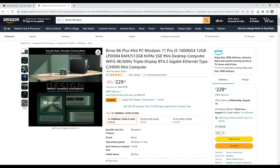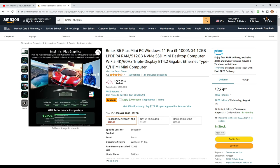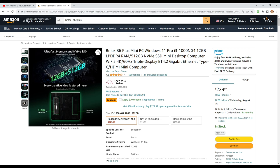We can take a look at some of the screenshots. They're not screenshots, but some of the marketing materials they're sharing here on the Amazon page. Now, despite it showing playing games, I would not consider this a gaming PC. And, you know, maybe retro games. I don't know. Depends on what it is you're trying to emulate. And 12 gigs, so that's 4 gigs more than you'd typically get in a system similar to this. And an i3, when do we ever see an i3?